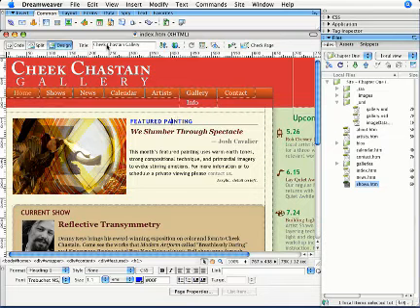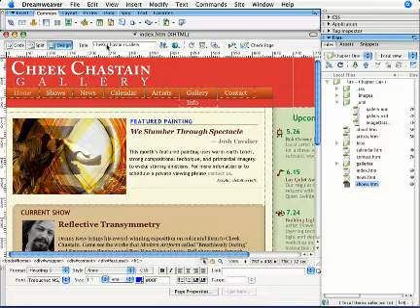In the previous video, we explored using Dreamweaver's Find and Replace feature. We'll take a look at making our searches more powerful by using regular expressions. Regular expressions are special characters that we combine to define sets of string values. They allow us to find text that fits into a specific set of parameters. So, for example, we could use regular expressions to find all email addresses from a specific company.